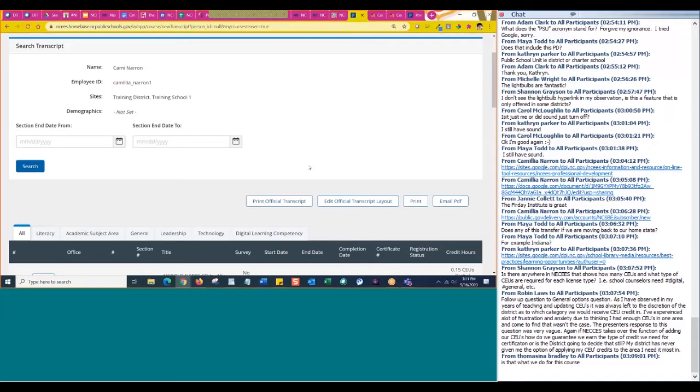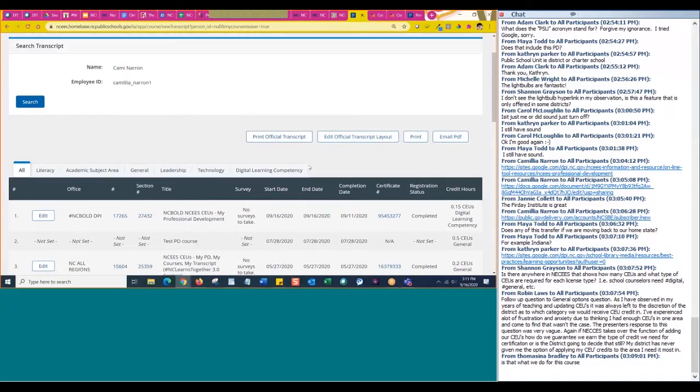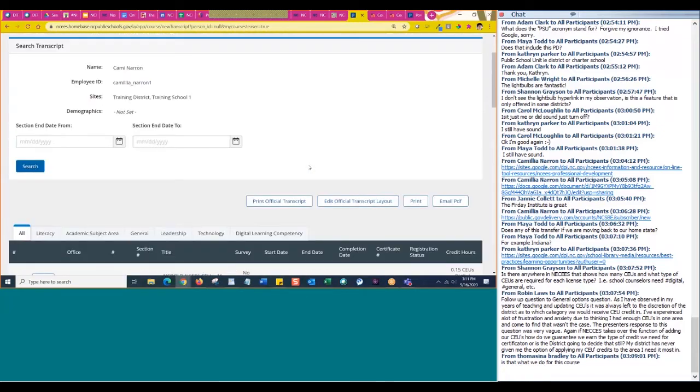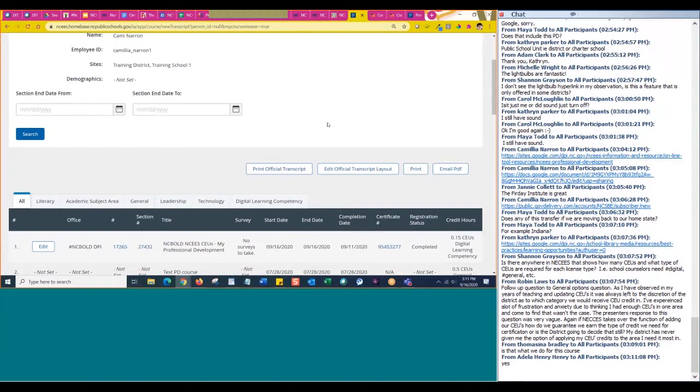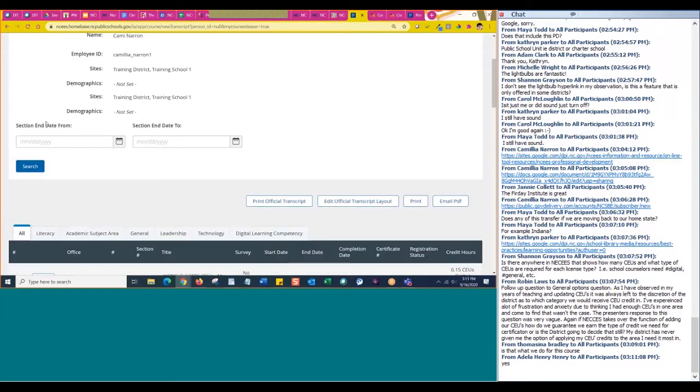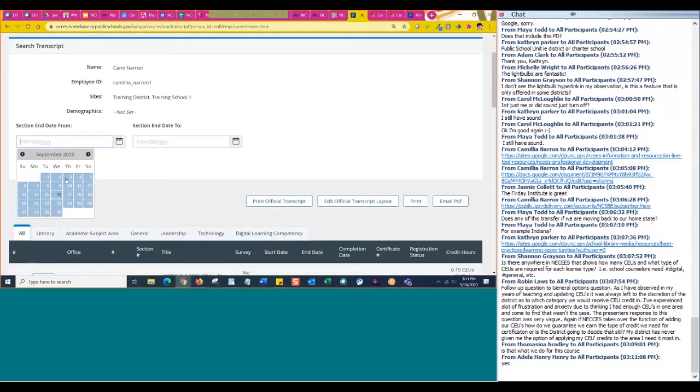It's going to show up for us to take those transcripts and look at those. This is going to be really important because this is the area, and Cammie is showing her transcripts, that I want you to pay close attention to. I want you to look at the section end date to the section end date 2. Now, I told you I'm renewing the 21st of June. And so I need to go back from July of 16, because I know as a teacher, I renew my continuing education license every 5 years.